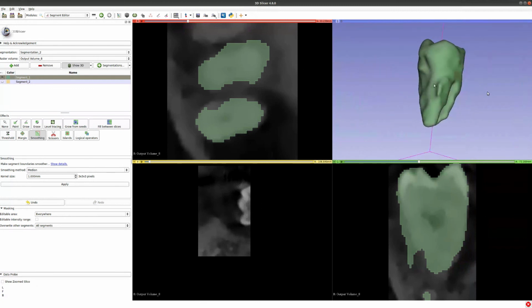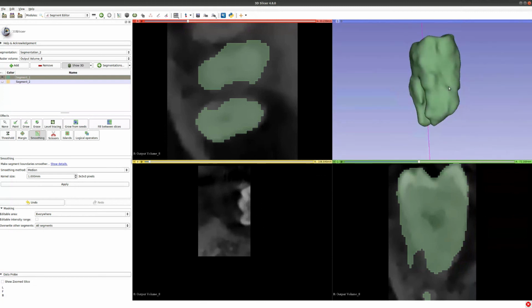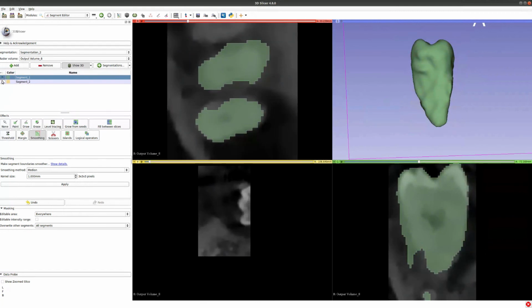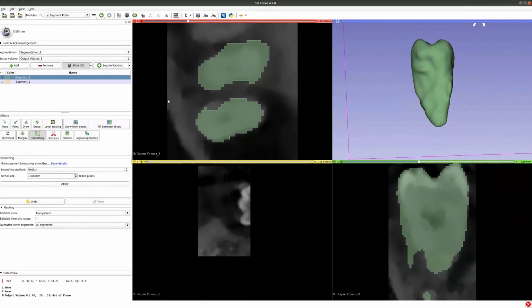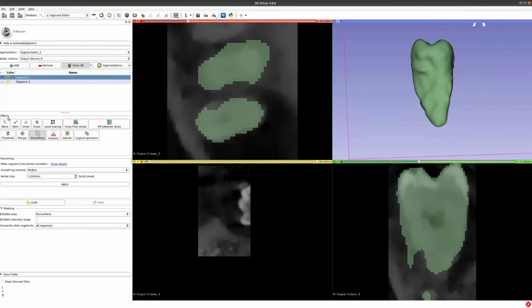So at least it's slowly starting to look like a tooth. I would probably iterate over this a few more times before actually using the stable mask. But in general, these CBCT images are just so noisy that it's even for the human eye very difficult to figure out what is background and foreground. And compared to just labeling every single pixel in every slice, I definitely think that the grow from seeds speeds this process up a lot. But once the data is so noisy as it is right here, you just have to iterate and iterate and iterate, and eventually you'll get to some usable result.